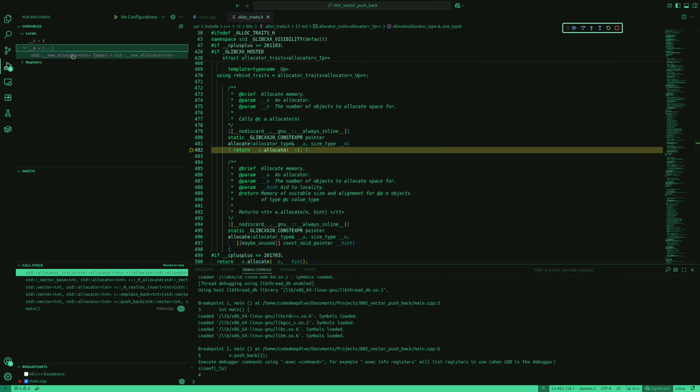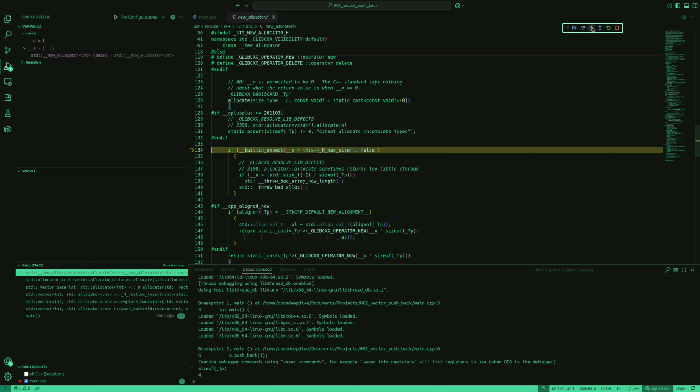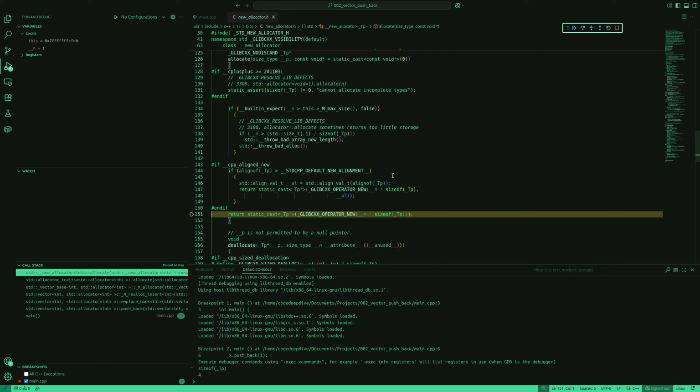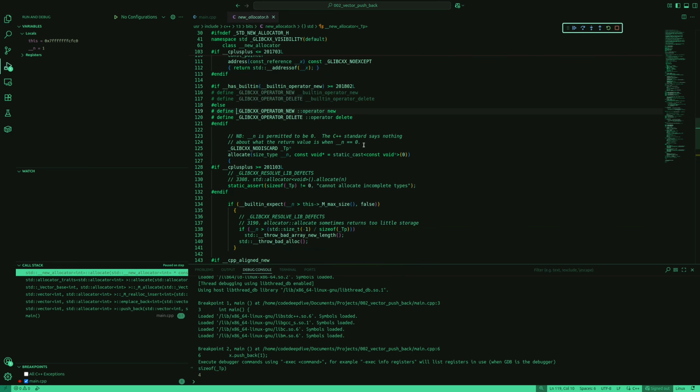This is the new allocator implementation. There is this condition here with a GCC compiler expression that checks again if the request does not exceed the allocation limit. This is usually not the case, so the built-in expect allows some CPU optimization here. In the end, allocation is delegated to the C++ new operator with this GCC macro.